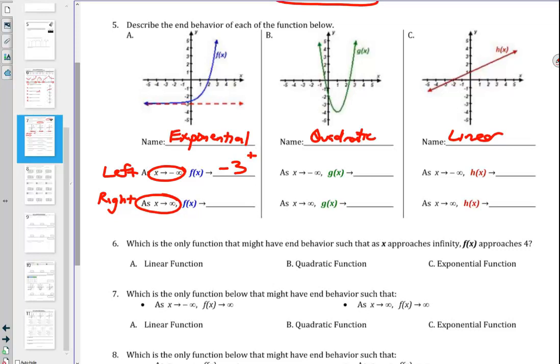What's the right arrow doing? It's going up to infinity, so positive infinity. Quadratics are easy because the end behavior is going to be the same for both arrows. Either both arrows go up or both arrows go down, and it's always going to go to infinity. So, what's in this case? What are both arrows doing? You got positive infinity, positive infinity. That's it. I agree with you, but okay.